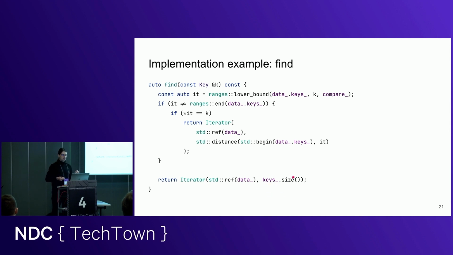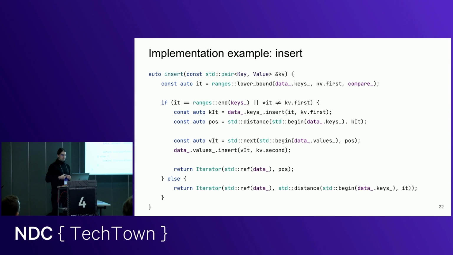With the size of the container as the position. So it's kind of an improvised end here. So it's longer than the container itself. It means that the iterator kind of points to the end. No questions so far. I don't put any complexities here because all complexities are the same as with set, the same properties.